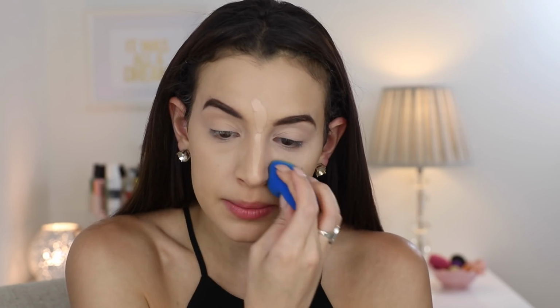And then blend that out. That blends out so easily, and it doesn't move around regardless of what face products I've been using. And that is so awesome on my nose. If you struggle with keeping concealer on your nose, this is the answer, honestly, because every day that I've applied this and put it on my nose, it looks really, really good. I was wearing this in my ColourPop review and I didn't put any on my nose, and my nose looked like a hot mess at the end of the day. But every other day, just one stripe down my nose makes a huge difference.